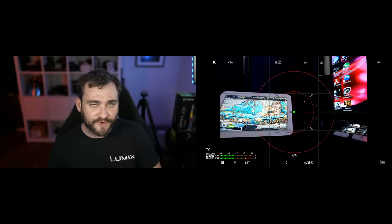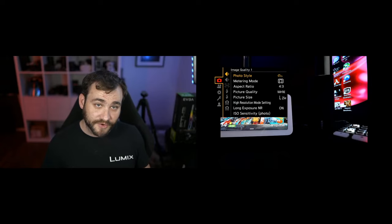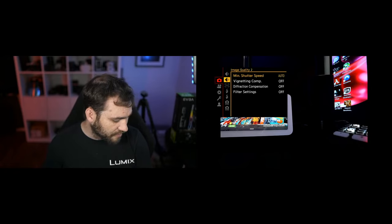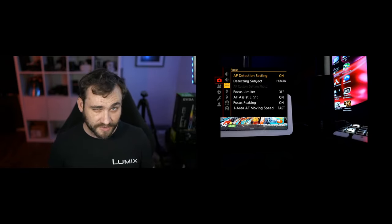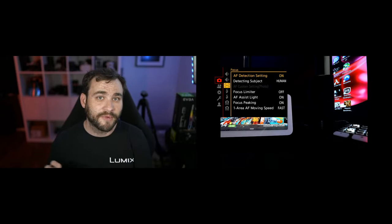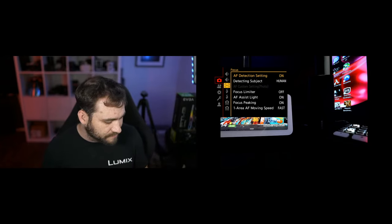So one of the first things that I typically suggest everyone do if you're looking at how to get your camera set up for bird in flight is go into the camera menu. It's going to be under the photo settings if we're talking about photography, since the question's about photography. And then you're going to go down into the focus menu. Now, depending on whichever camera you're using, in this case, I have my GH6 hooked up here, so there's a couple differences in the menus. Notably, the AF detection settings are decoupled from some of the rest of the menus, so it's a little bit more fine-tuned control, but the principles will be the same.